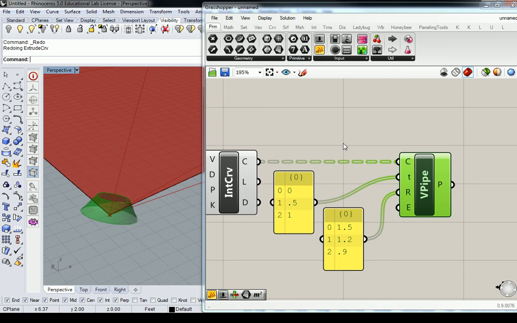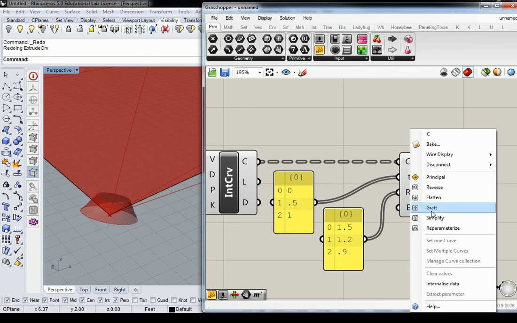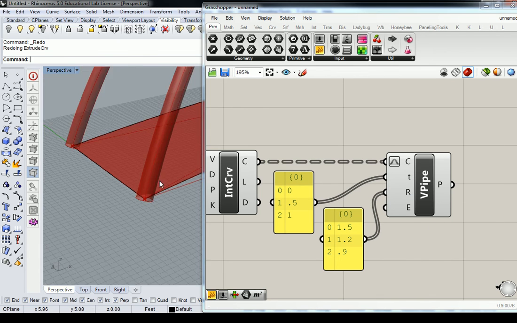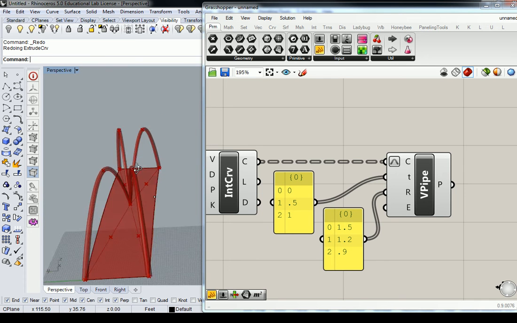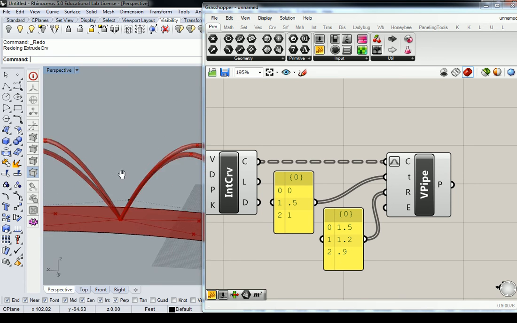So this tells us what? It's not a percentage value, so we have to do what? Reparametrize it, yep. So we're going to go to the curve input and reparametrize that. And it creates your structural armature.